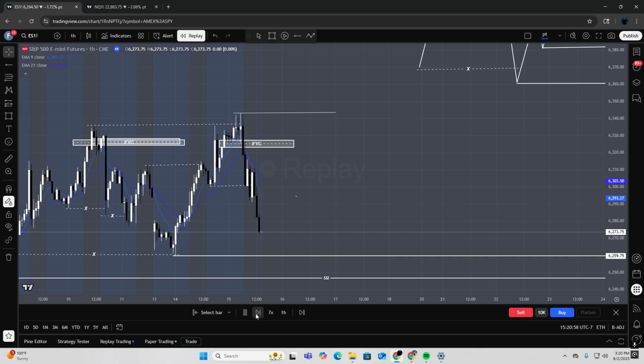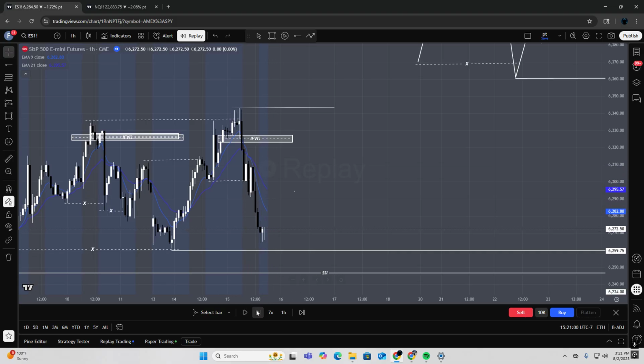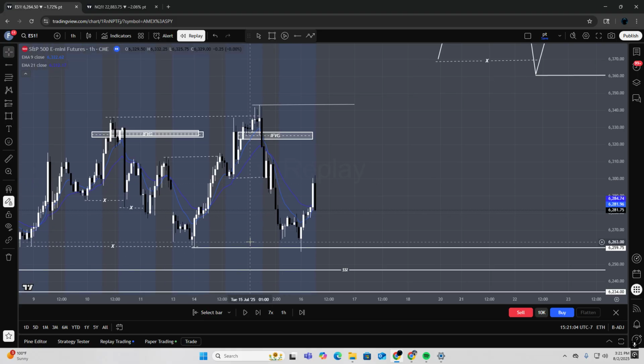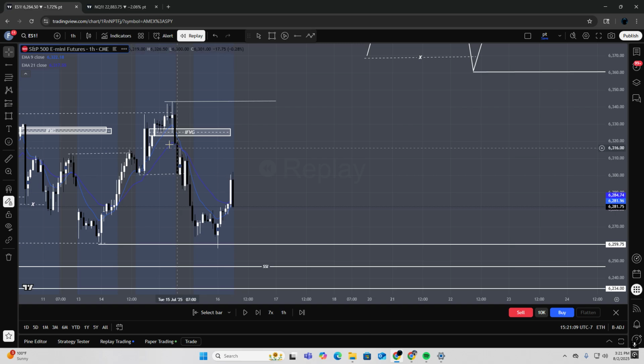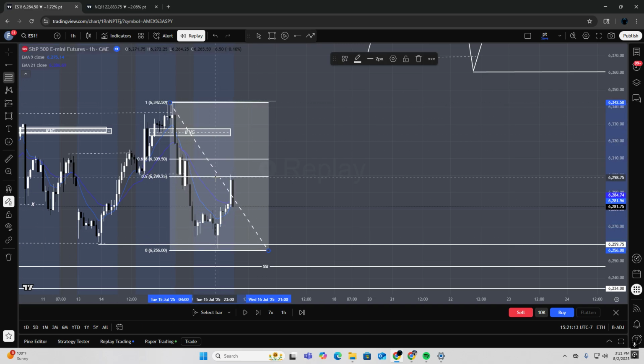But on these higher time frames, we're gonna end up trying to do what? Try taking out the higher time frame lows. Like right here, we took out this low, and then what do we have? This little move back up, right? Because right now it's just looking like a little tiny pullback into the discount, right?